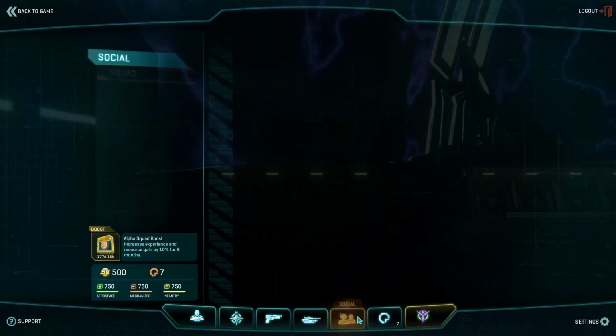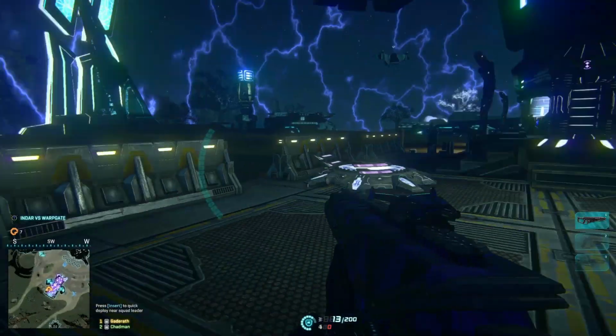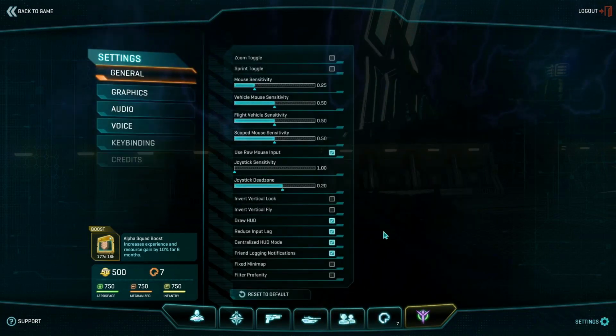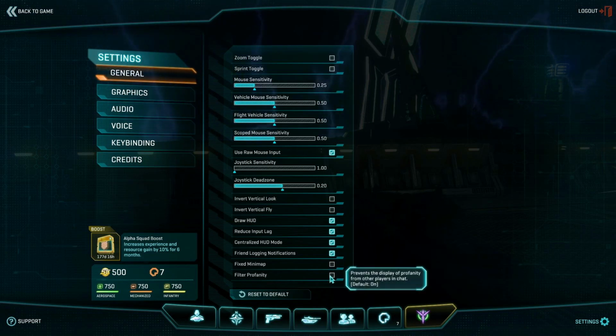So what I'm just going to quickly do also is make Gatherath squad leader. There we go. So that's the option there. So let's go back into the settings again and move down here. Now you can obviously have friend notifications. Now you can, if you wish to, filter profanity and fixed minimap.